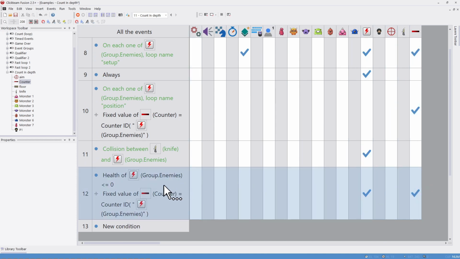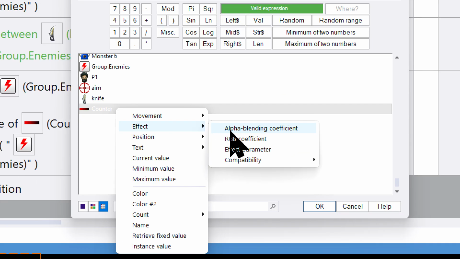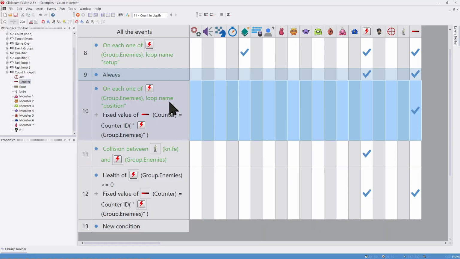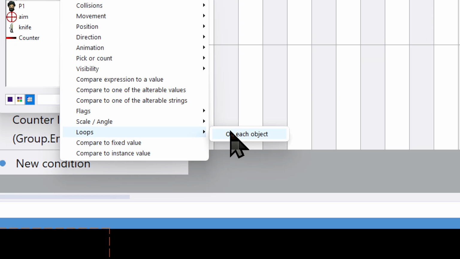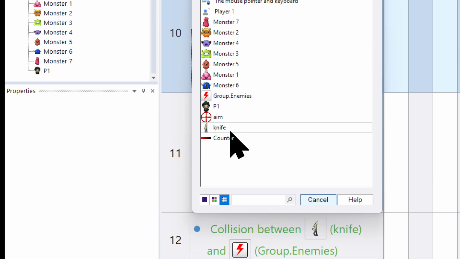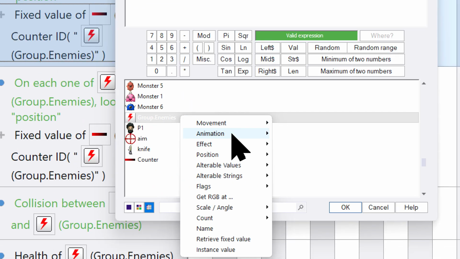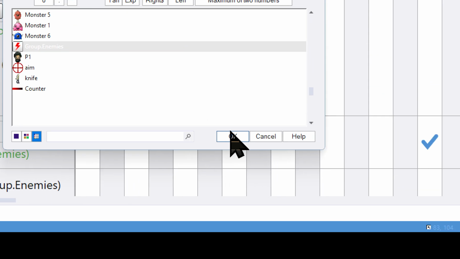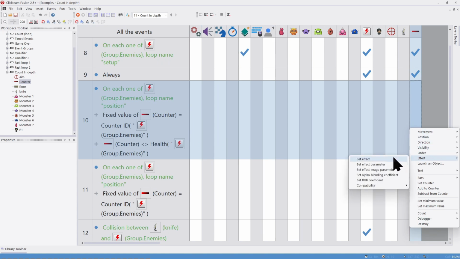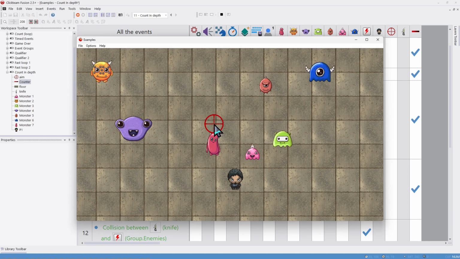Now you could do something more advanced. You could have it always that the counters fade out. You could add another event into that for each, checking that if the counter matches up with the group enemy's counter ID, but the value of the counter doesn't match up with the group enemy's health variable, as in the health has changed, then the counter becomes visible again. And you can add multiple conditions for any for each, and Clickteam will run through them in order, only running the actions if the condition is true.